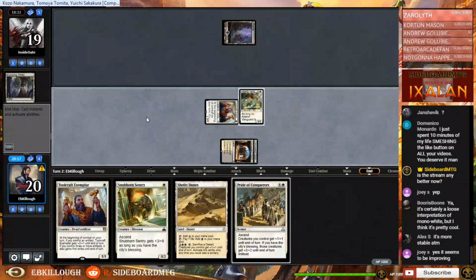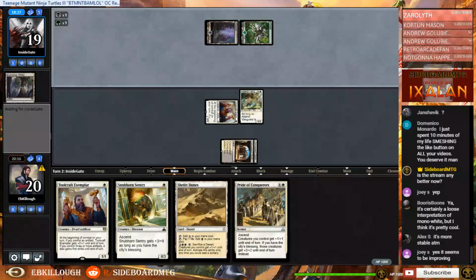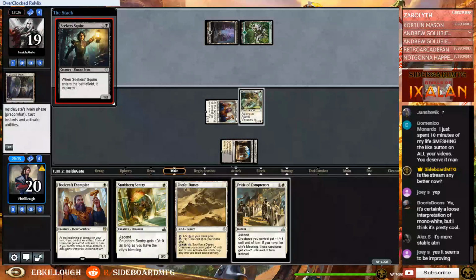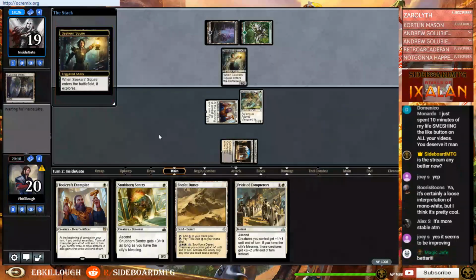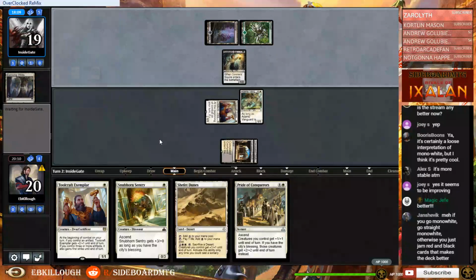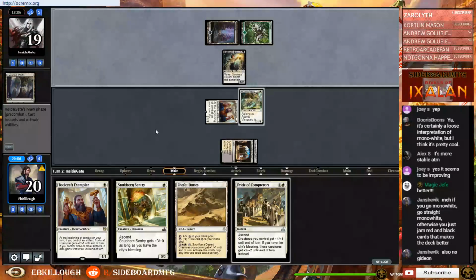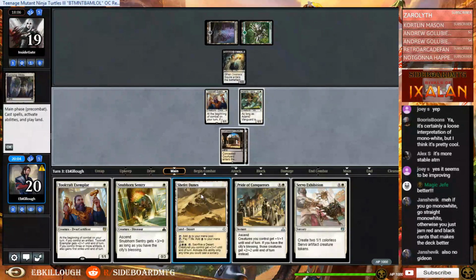Alright. Thank you, Magic Cafe. I appreciate that, good man. If you go mono white, go straight mono white. Otherwise, just jam red and black cards that make the deck better. I think that's kind of the argument. Oh man, well, we're not gonna have a Sin, so... Ooh, that'll help.